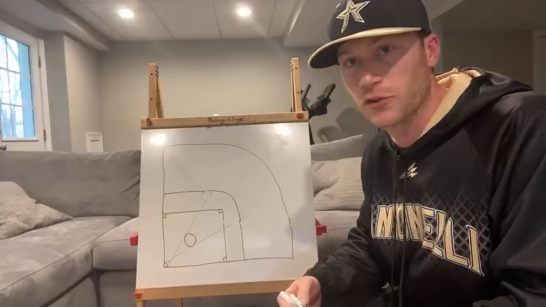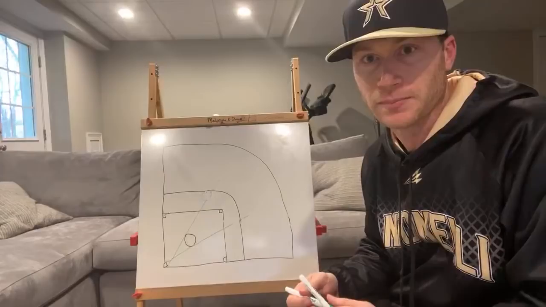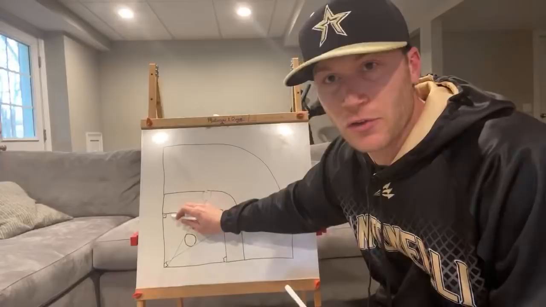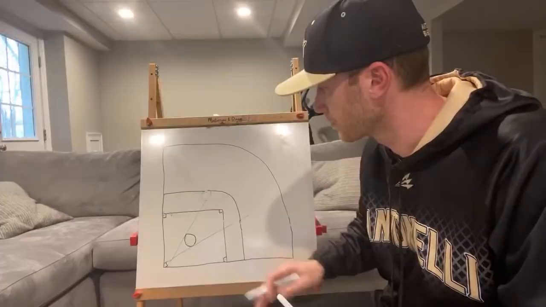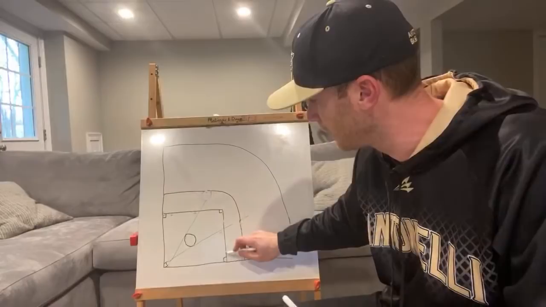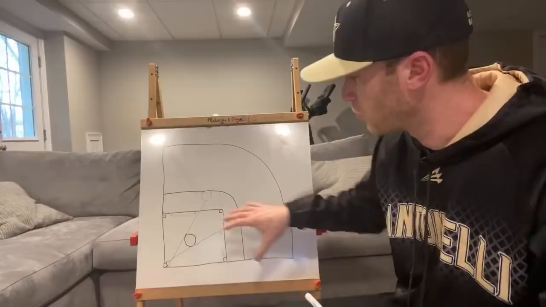But now let's go again to the four depth. I call it a four depth. It's just infield in, all right? So infield in means when my secondary is over, okay? When I take a secondary lead, my feet should be on the grass, right on the edge of the grass. Everyone got that? So I'm right on the edge of the grass.